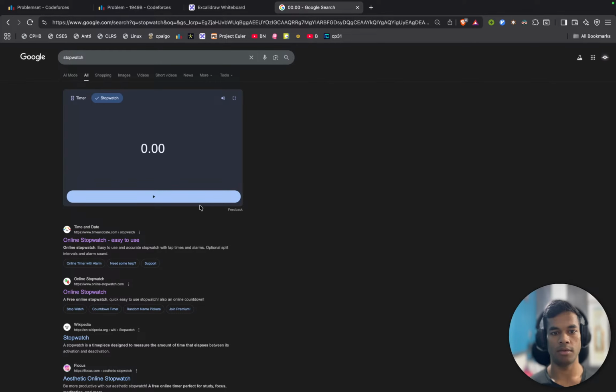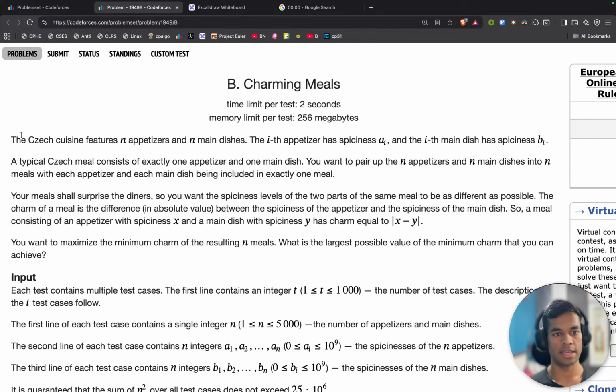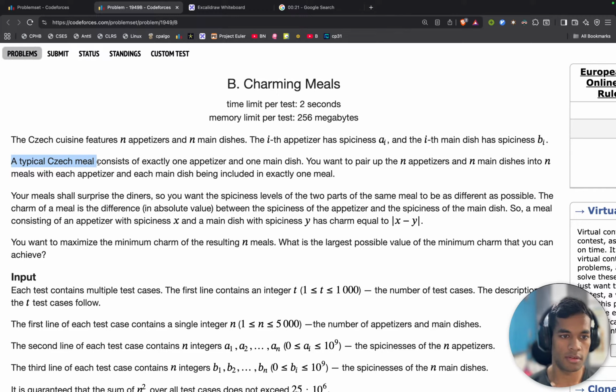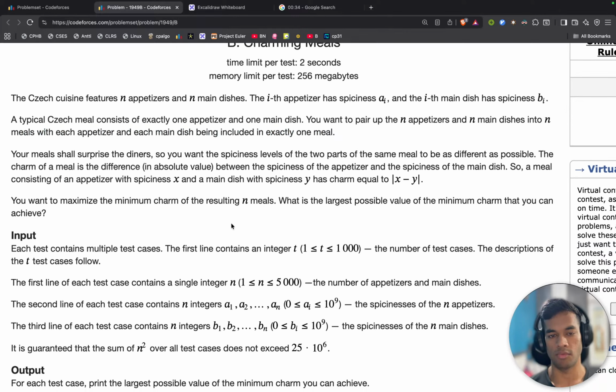And now Charming Meals. One more question. Let's go. The Czech cuisine features N appetizers and N main dishes. The ith appetizer has spiciness AI and the ith main dish has spiciness BI. A typical Czech meal consists of exactly one appetizer and one main dish. You want to pair up n appetizers and n main dishes into n meals, with each appetizer and each main dish being included in exactly one meal.